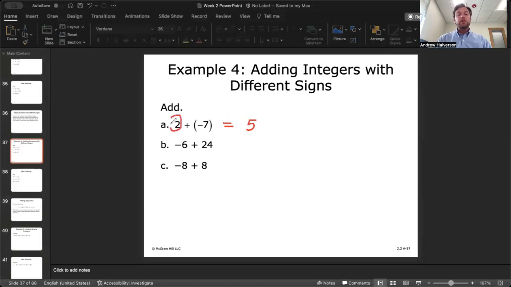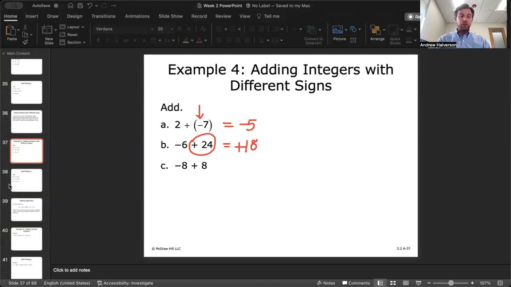So here, this is a positive 2, and this one's a -7, okay? So which one has a larger absolute value? Which one is the bigger number? Well, it's this one right here. So we're going to use the negative as the final sign. That's the sign that's going to prevail in the final answer. How about here? -6 plus 24. Well, they're different signs. We have a -6 and a positive 24. So we subtract the values to get a value of 18. And because 24 here is positive, we use the positive sign as the sign of the final answer.